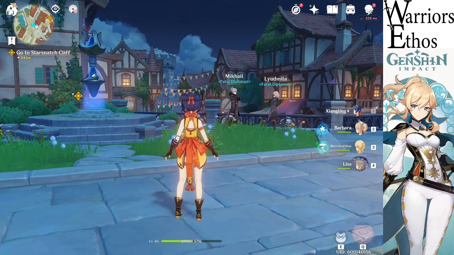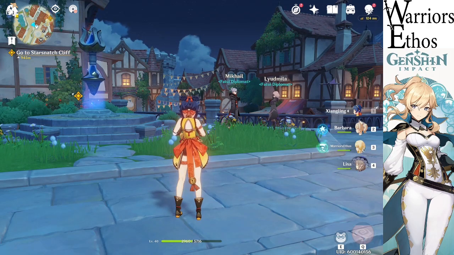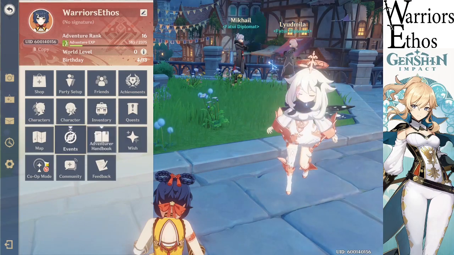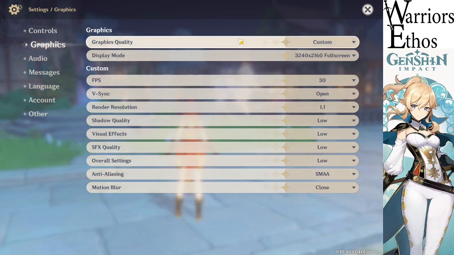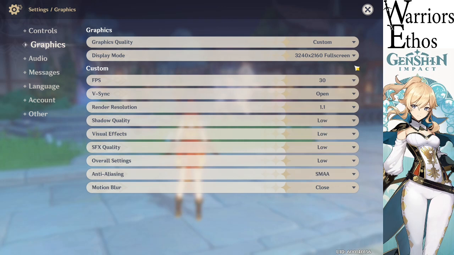Okay guys, so we're in Genshin Impact and now we're going to take a look at our settings. Hopefully, if you've watched up to this point, you are here and not still having problems. So what we're going to want to do is go to graphics, okay? And graphics is going to say custom because I've customized it. My display is 3240 by 2160. If that's not your full screen, that's okay. Your full screen might be different than mine, okay?